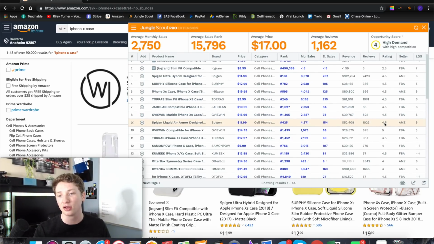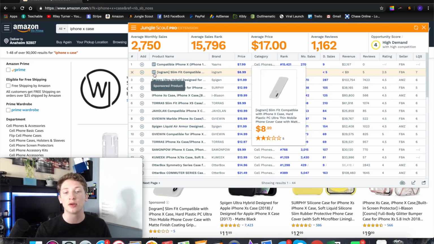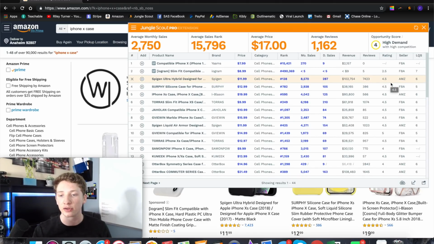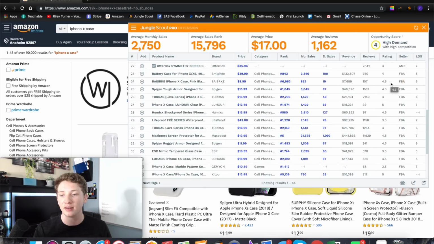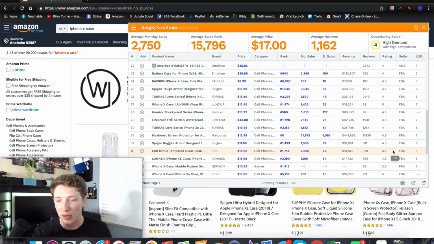Something else that is going to be a dead giveaway is going to be the ratings. So we're going to go ahead and look through some of the ratings on the first or second page, but we are not going to look at the sponsored listing. As you can see, the SP right here is going to be a sponsored product, so we are not going to include these. We're going to look at everything after that. So if we are looking on the first or second or even third page and there are no sellers with under 4 stars, then that is a bad sign for us. So let's go through the first or second page and see if there are any sellers with under 4 stars that are not sponsored. So it looks like we have one right here, another one right here.